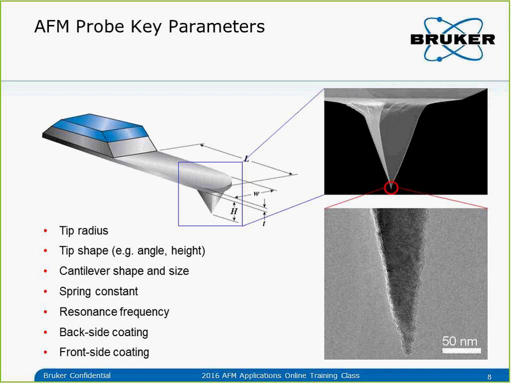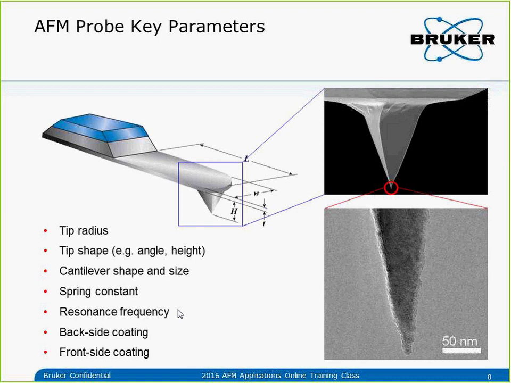And for tapping mode or contact mode, the spring constant is important. And the other key parameter is the resonant frequency. That's especially important for the tapping mode. And also for most cantilevers, there's a backside coating that increases the intensity of the laser. The backside coating is important, and there are different backside coatings we're going to talk about.